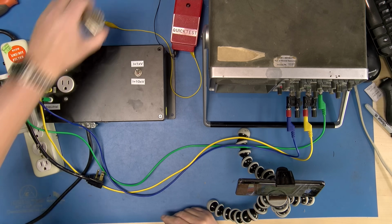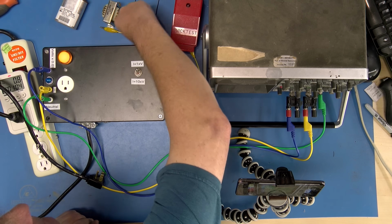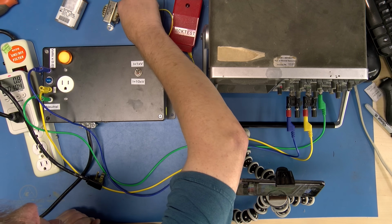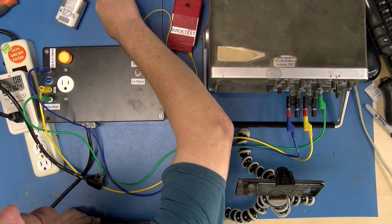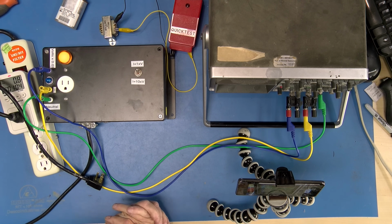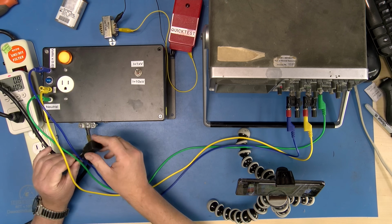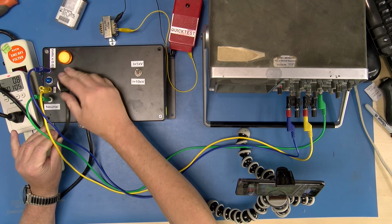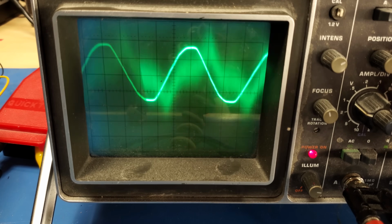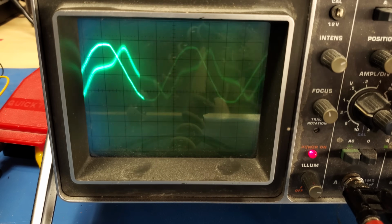All right, here is our nice little transformer. Once again, we will hook it up. It doesn't help that I can't see behind the black box. I don't have X-ray vision. There we go. There's our transformer hooked to the quick test, and I think we're ready to plug things in. Now, there should be a lot lower current because we know that transformer only pulls about 30 milliamps. Okay, well, you can see how little current. Oh, there we go. That's better.